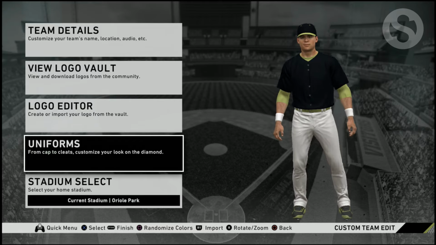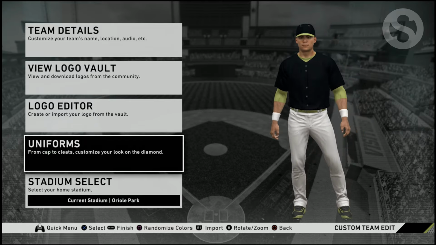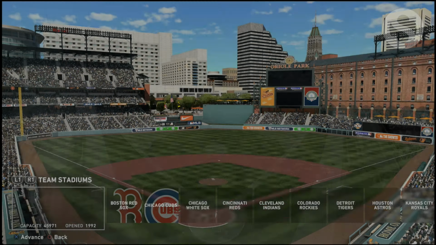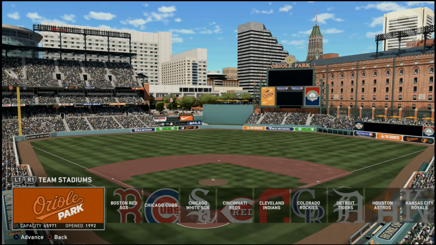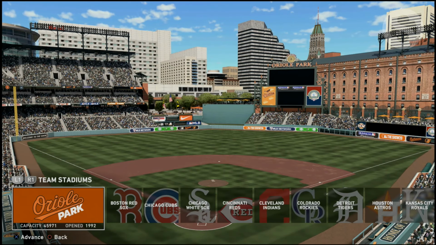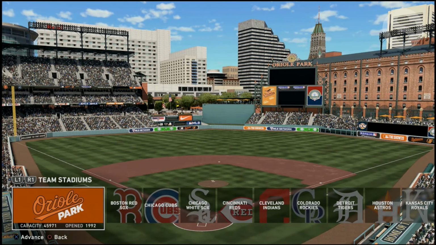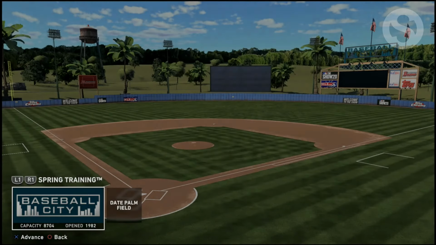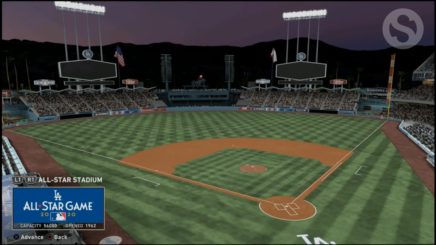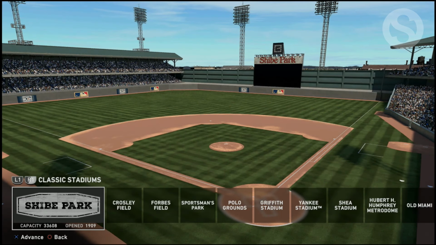Then with the uniform, you can design the home and away uniform, incorporating any of those logos that you've created or some that you may have downloaded. And then you can go here to select a stadium. You can have your team play in the same stadium of the team that you're taking them away from. You can pick any of the other major league stadiums, or their home field can be one of the spring training stadiums, the All-Star Stadium, any of the classic stadiums.